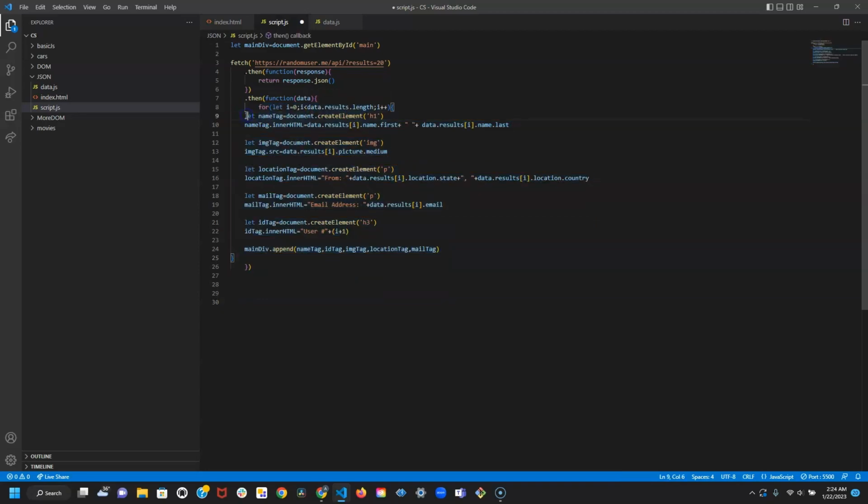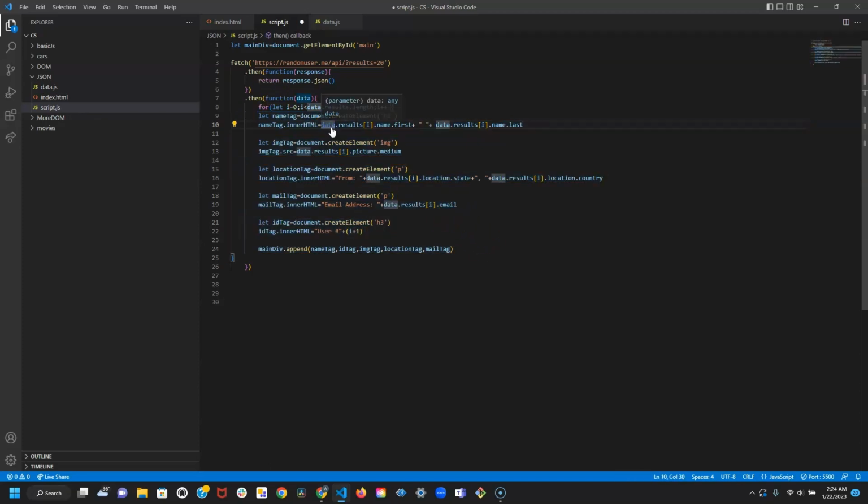Let me highlight all this and press tab so that it's easier to parse. So now we're using all this data from this random fetch call, and everything is saved.